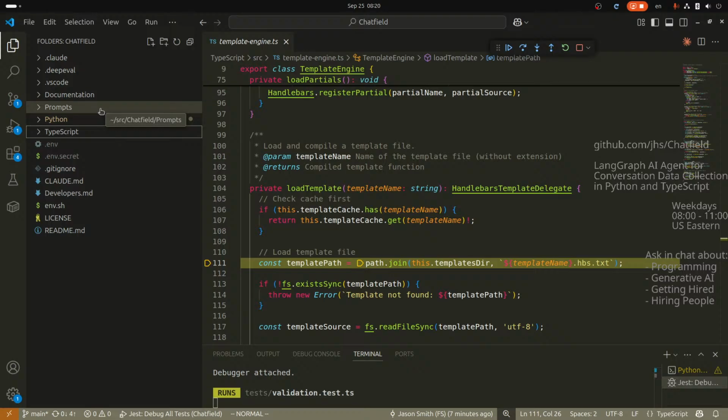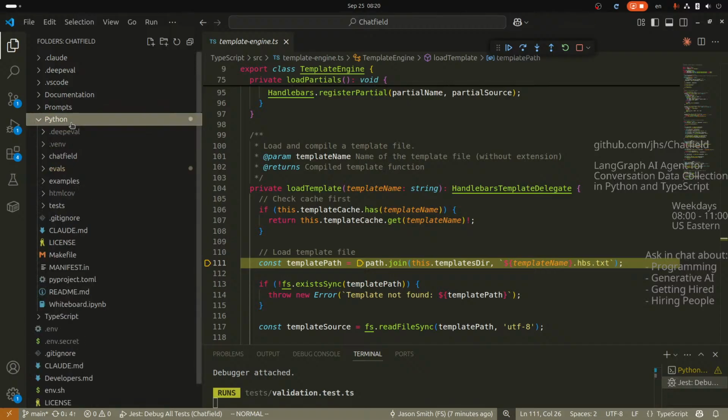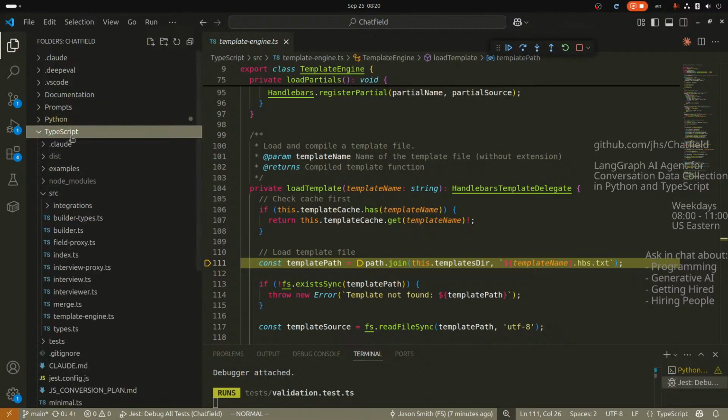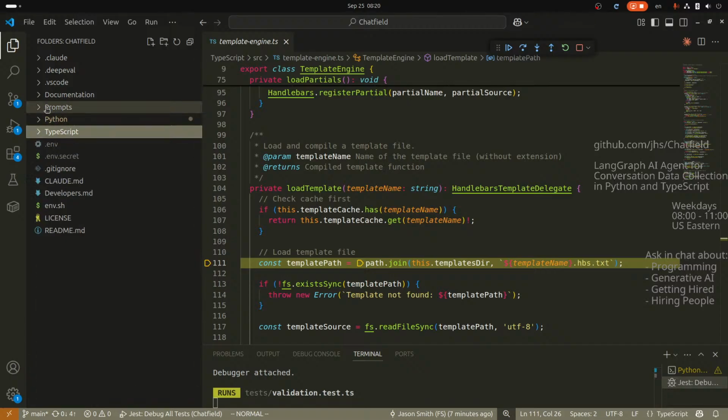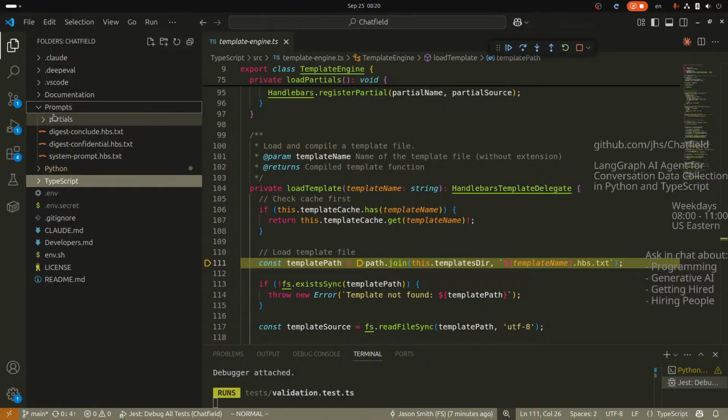During development, you want it like this: there's a Python implementation, there's a TypeScript implementation, and then there's source code, or templates, which are shared across both projects or sub-projects.